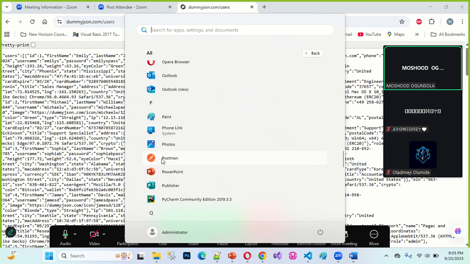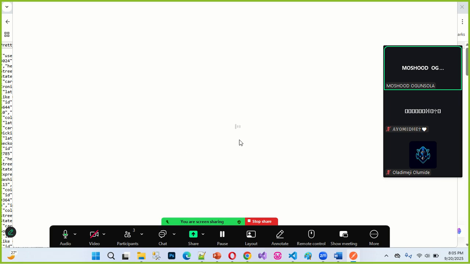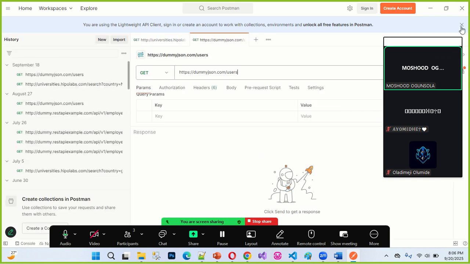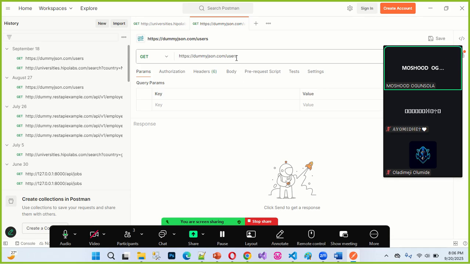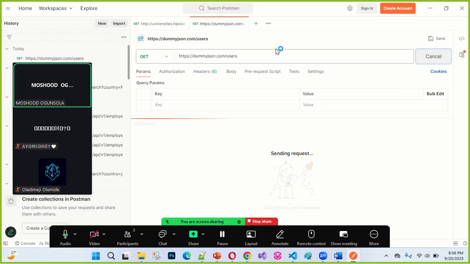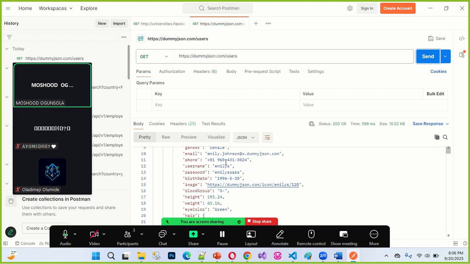I suggested that you download this Postman in that video, so that you can use it to test any API data if you want to use the API data in your Vue project, so that you can have detailed information of how the API data looks. These are the same URLs we used the last time. For me to see the API data here, I click on send. You see the list of data that has been returned. Can you see? These are the data.